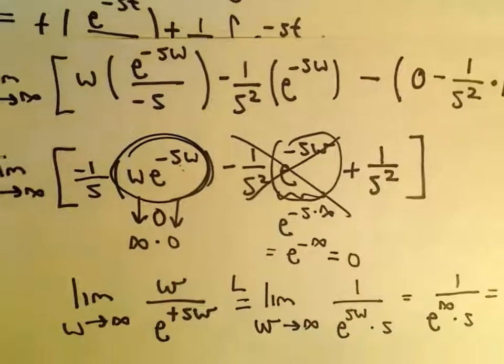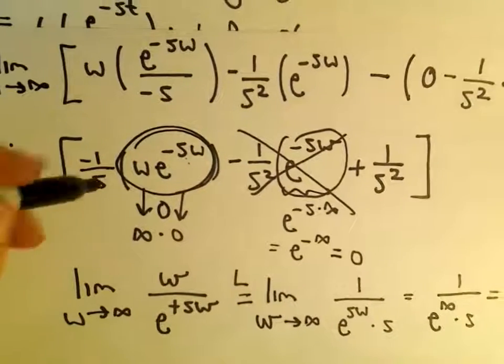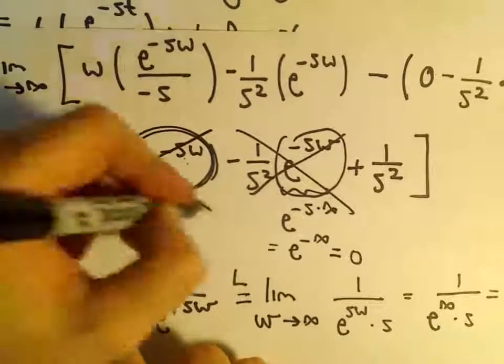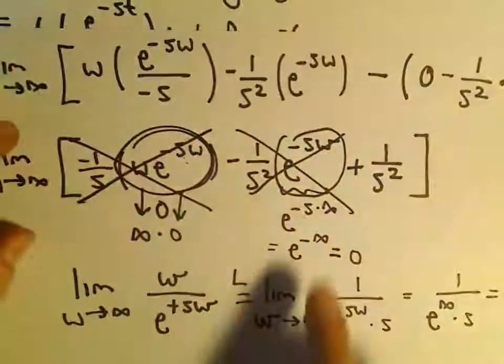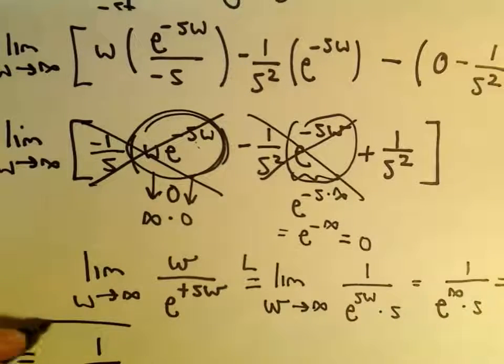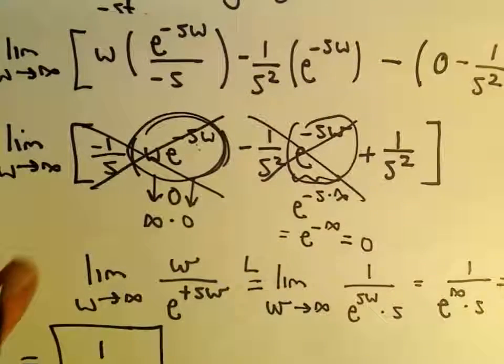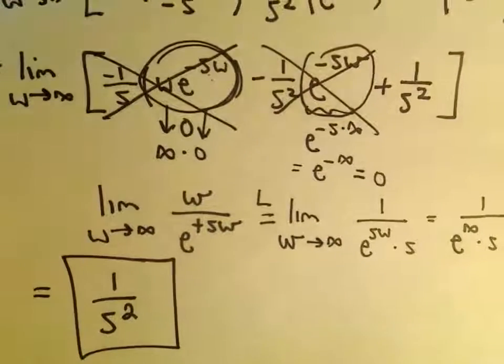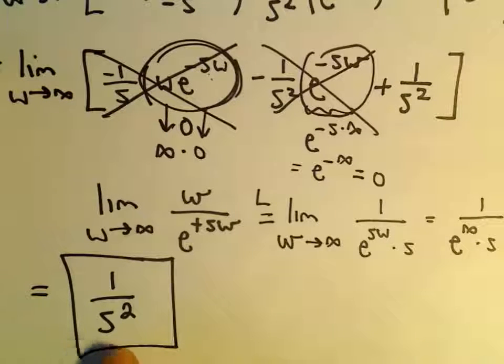Okay, so really, we're there now. This term is going to go to 0, so that's gone. We already said that the second term is gone. So all we're left with is simply 1 over s squared. And that is our nice solution here. So the Laplace transform of the function t is actually going to give us this algebraic expression, 1 over s squared.